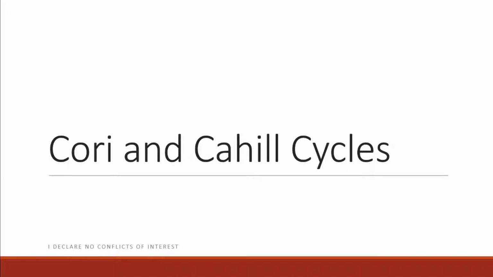Alright everybody, so today I want to talk to you about the Cori and the Cahill cycles, and these particular cycles I think are a source of a lot of confusion for a lot of students, particularly because I don't think that they're presented particularly well, and the diagram that you see in First Aid actually, I think, is pretty confusing, but if you think about it simply and think about it in the way that I'm about to present it, it'll make it a lot more memorable.